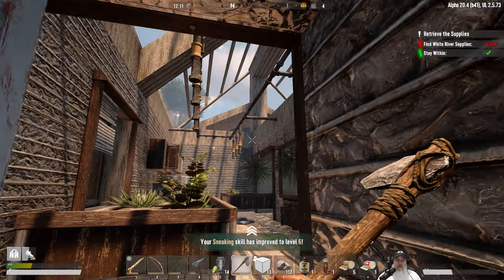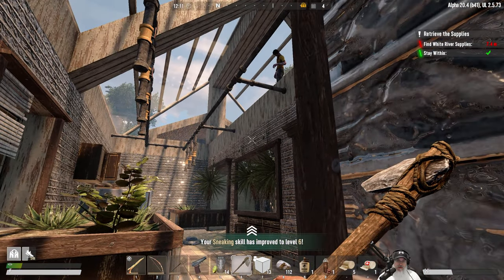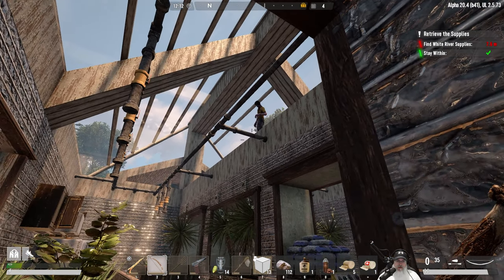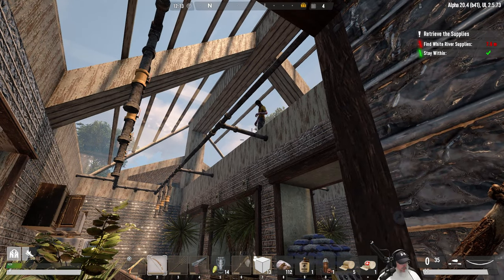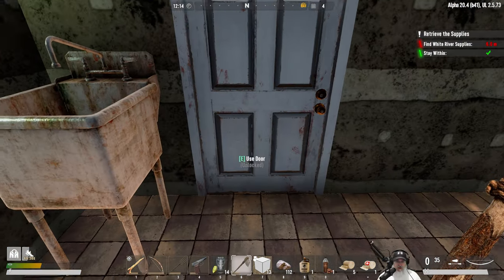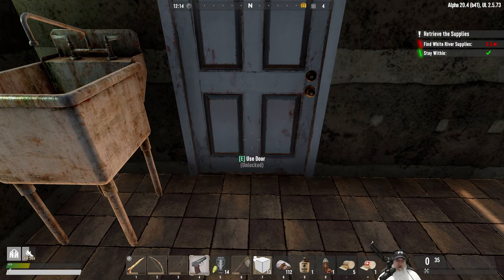All right. I've been in here before, but... Okay, there's a Steve Zombo. Steps outside. Before we do this, can I put this down here? Yes, I can. Okay.